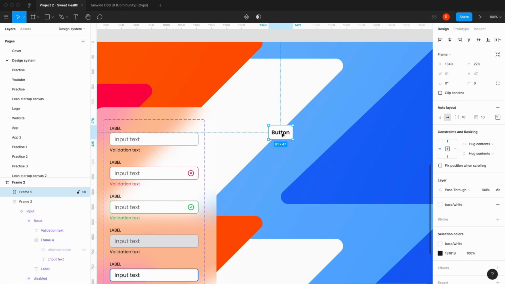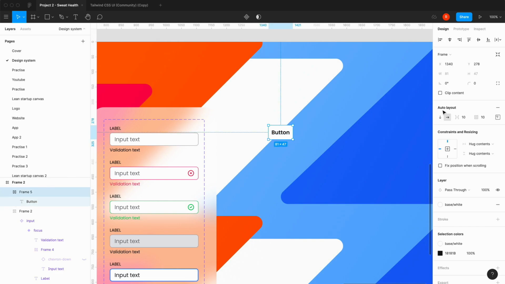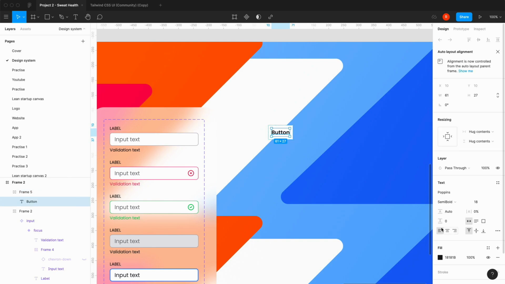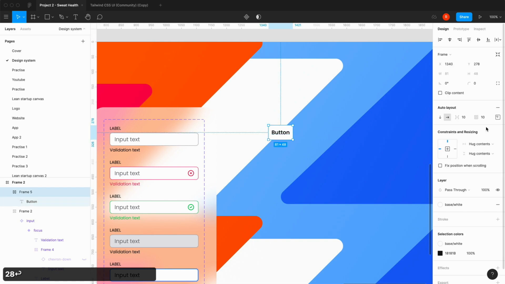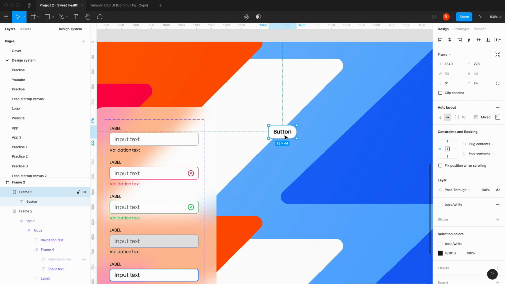And then what we're going to do is we are going to make this purely round, but let's then play with the line height. Let's say 28, and then we're gonna make the border radius half of that, so 48 divided by 2, because we want to have that nice rounded look. We're also going to make that 8. We're going to say 16, 8 and 16. Okay, we've got a nice button there.